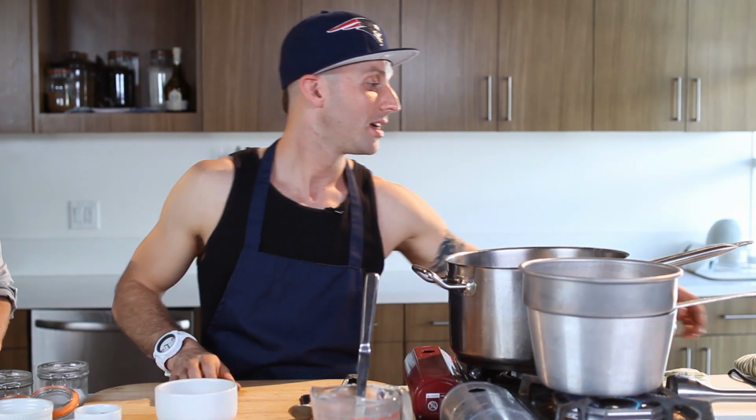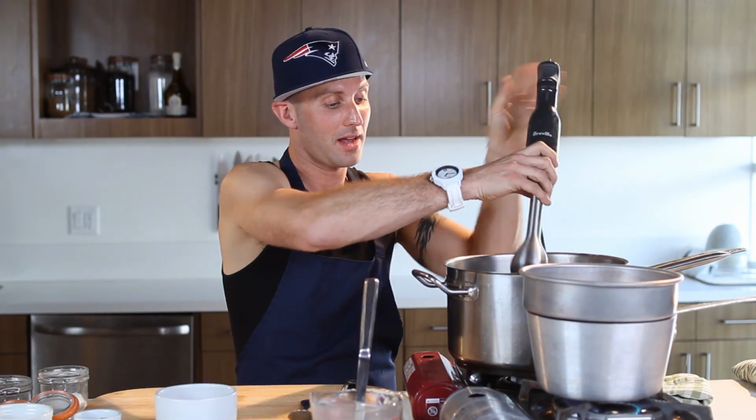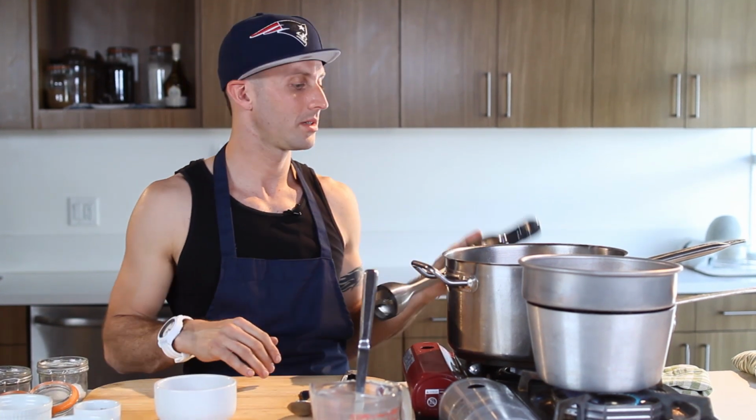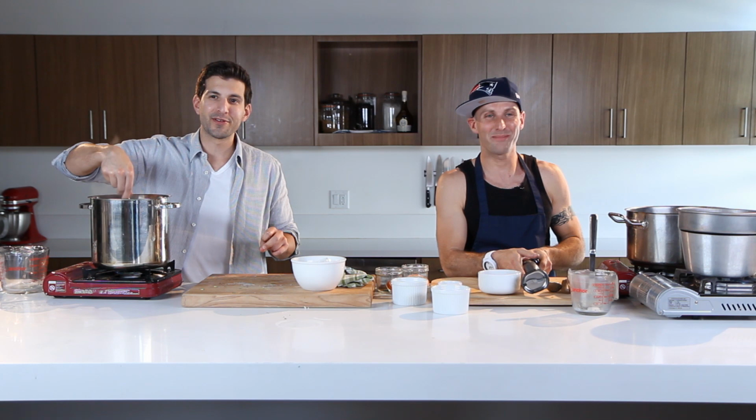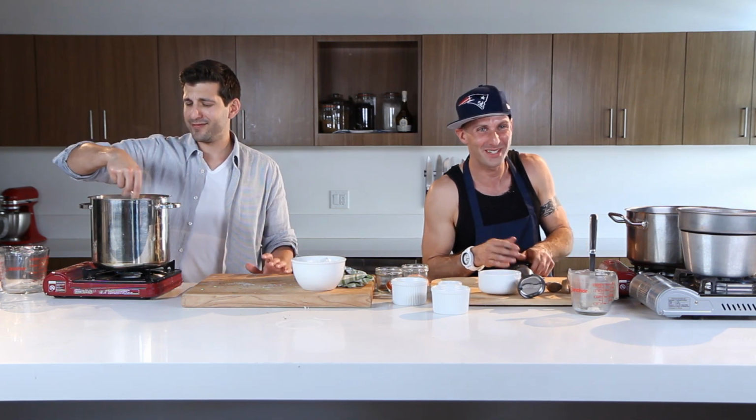And then I'm gonna take my hand blender right here, and I'm gonna throw that in there and emulsify till it's the consistency that I want, which is gonna be kinda chunky, but not too chunky, semi-smooth, a nice in between. Semi-smooth man chowder, just for you ladies and gentlemen at home.